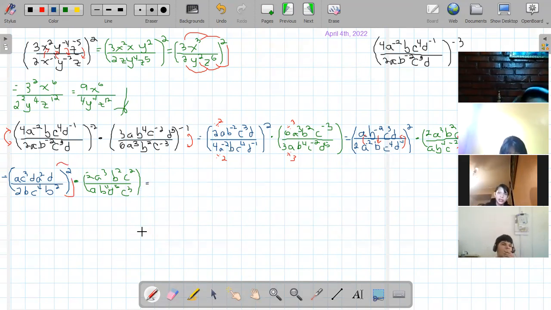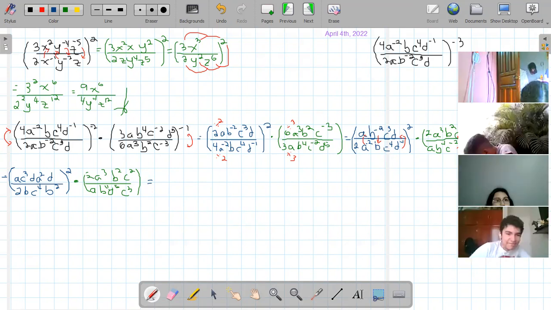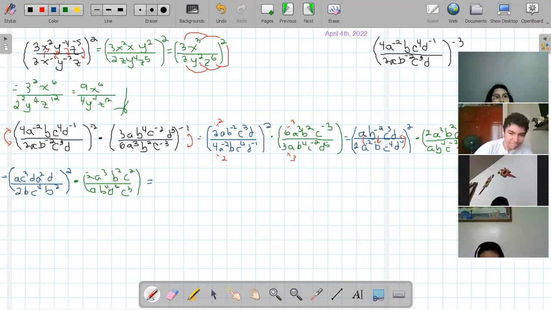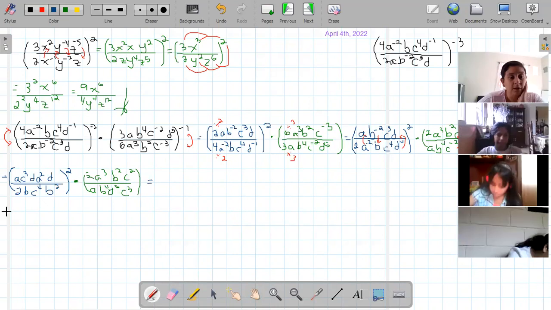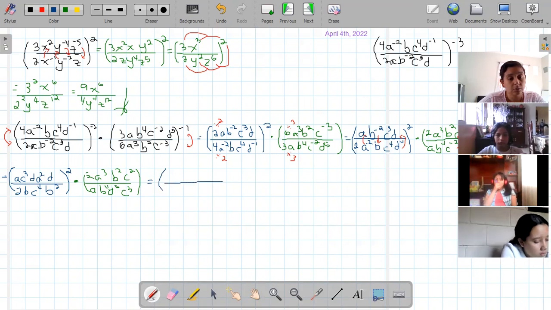No, before doing the power of a power, we can continue to simplify, okay? So we're not doing the power of the power yet. We're going to simplify first the parentheses on the inside because we don't have one variable of each. We need to have only one variable of each, or a variable that disappears, okay? So let's see if a variable disappears or not, okay? So we got on the same side, the a and a squared. What should I do? Copying the 2 because there's no other number.